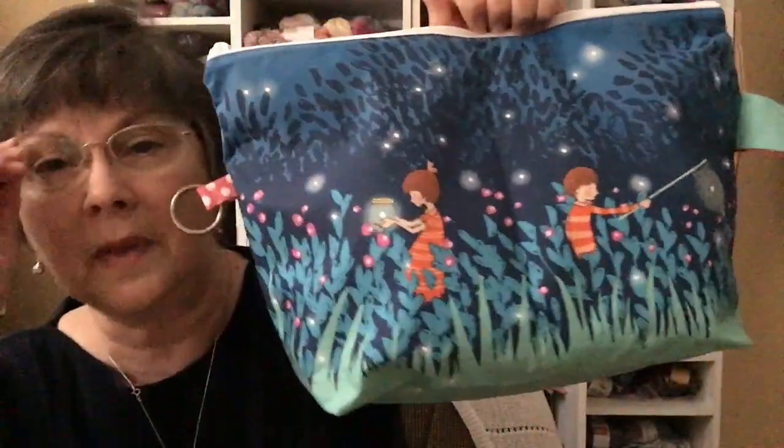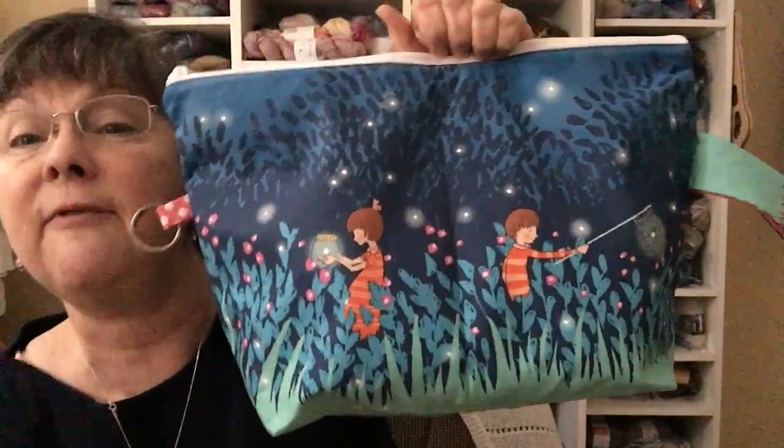This is the Bags by Awesome Granny Fireflies bag. Earlier this year, she was so kind as to gift me a bag, and also have one for the podcast. So I chose the Swan bag, and our gift was this bag. But then I just still missed that bag once I had to send it away.